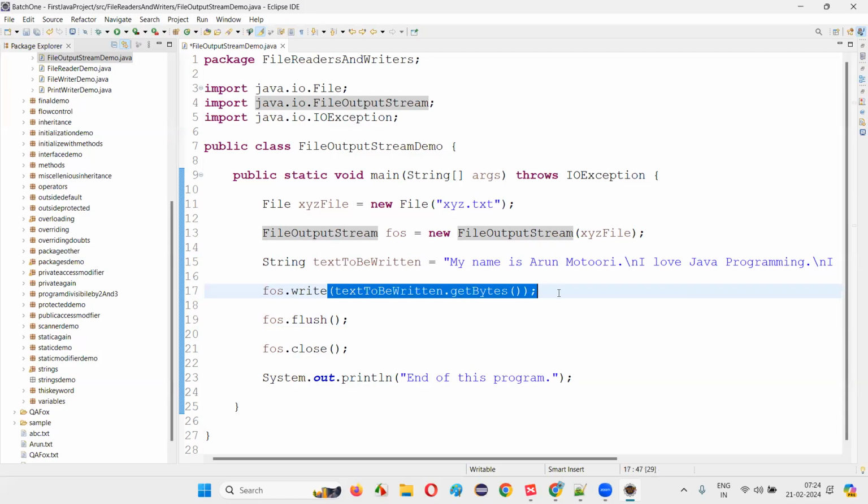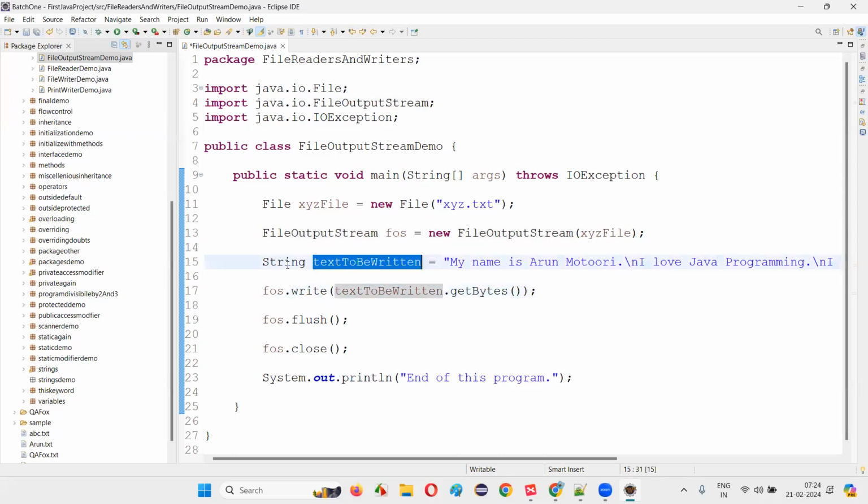That's why it will read or write the text in the form of bytes. But here, for text also, it cannot directly take input in string format. That string text I have to convert into bytes and pass it. Then only it will take. Okay, got it, right?